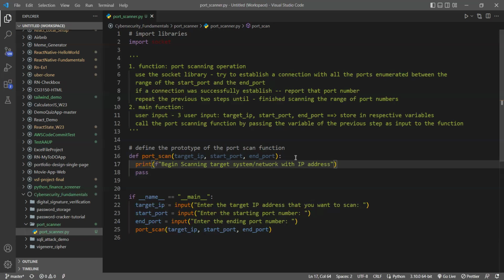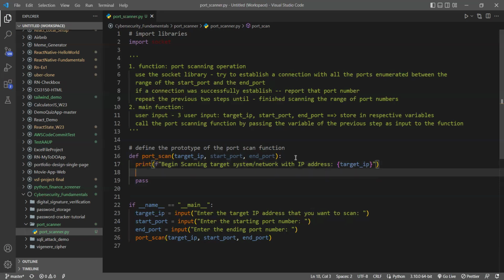So we say target IP address, give it some space, and wrap the variable in curly brackets, using the variable which has the value of the input given by the user. So that is taken care of.